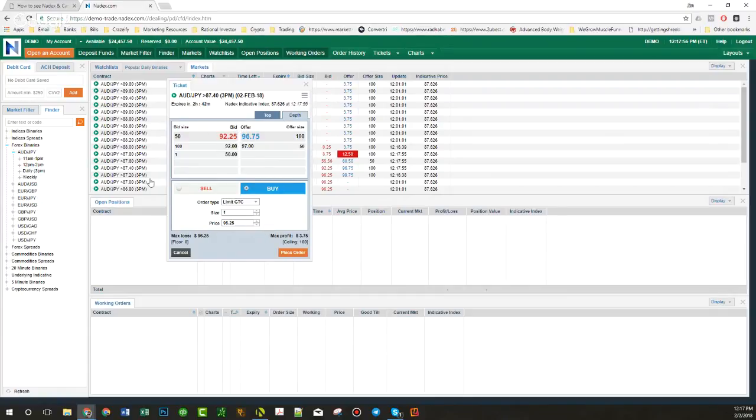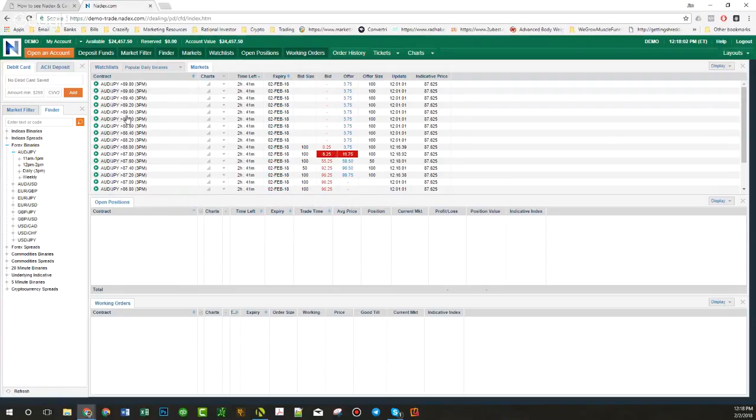Okay. So let's look at what I actually look at when placing the trade. Let me also talk about the indicative price real quick in these different levels. The indicative price is what the current price is according to Nadex. These are the levels that you're going to say the price is above or below. Current market price, this is where you're going to say it's above or below.